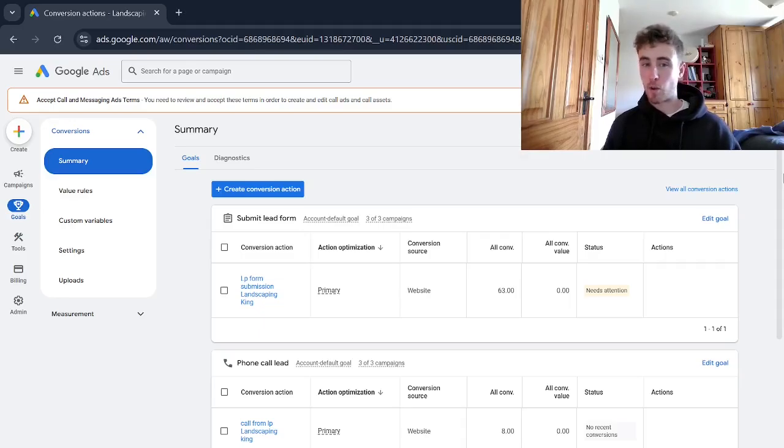But as I mentioned, going that further step forward and optimizing for sales instead is the next best thing you should do. But as long as you're tracking at least your form submissions and phone calls as your primary conversion actions, then you'll be in a position where you're actually able to optimize and improve your campaign performance over time. Whereas it would be impossible to improve your overall results without this form of tracking set up.